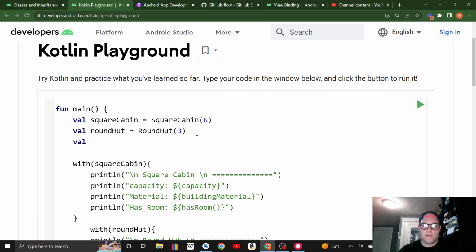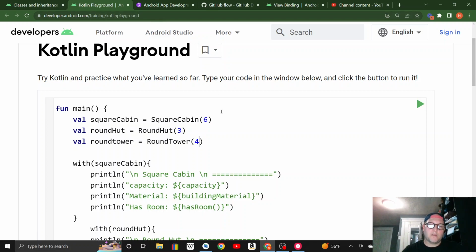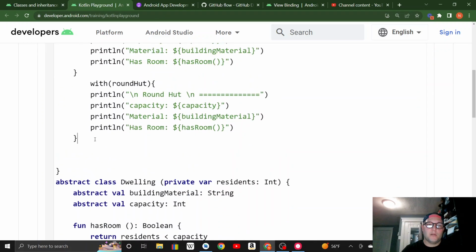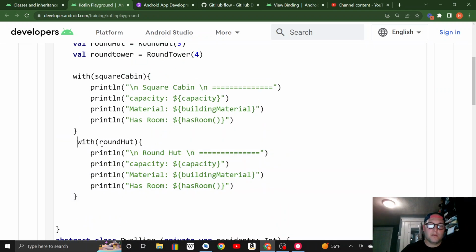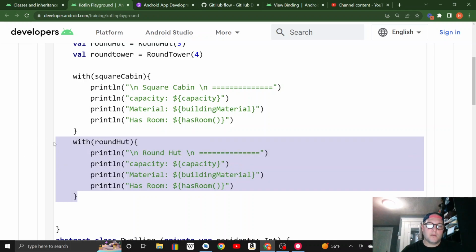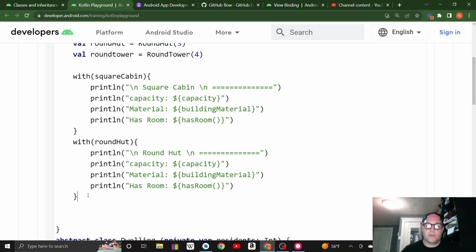Round tower equals round tower 4. Now we're going to print out everything about round tower that we printed out with the other two.